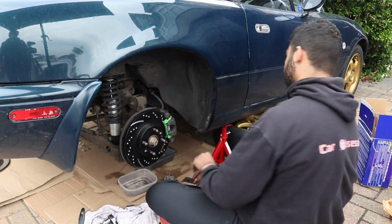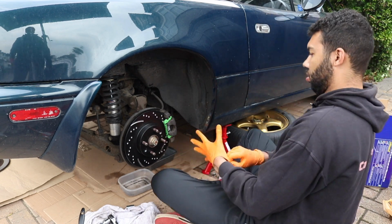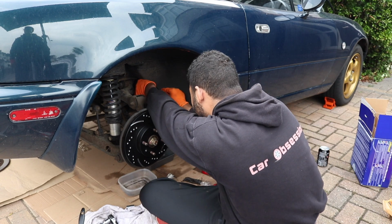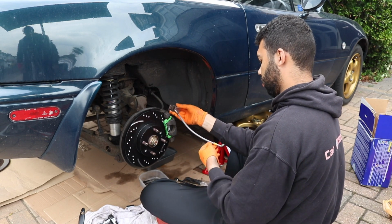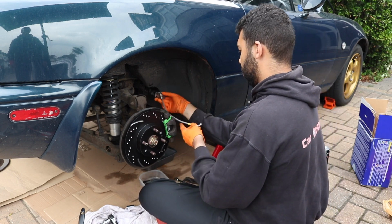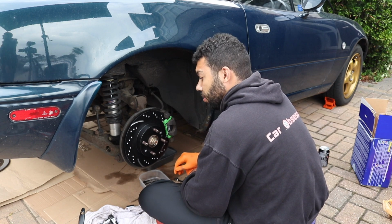After that, I had another stab at the brake lines. Great fun, yes. Great fun indeed, said nobody. I was so focused on what I was doing that I didn't really talk through it. So I would definitely recommend looking at another YouTube video which offers much better advice and instruction for this job.